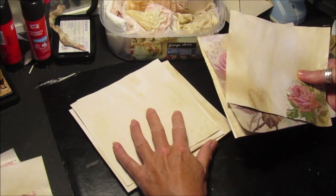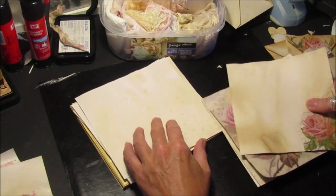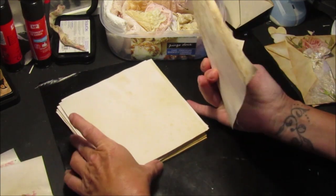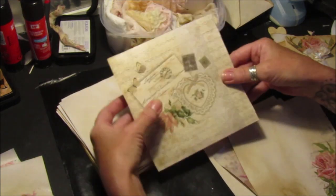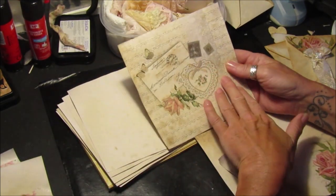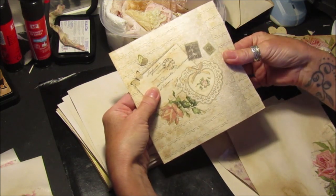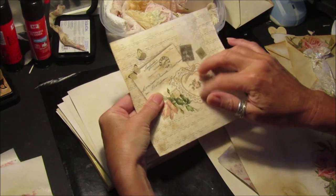The journal will probably be about 25 to 30 pages, so it'll be 50 to 60 front and back, which is quite a nice size. And on some of them I've actually popped some napkins. So this is a beautiful napkin. I've actually used Mod Podge to put these down, so it makes it a little bit harder.